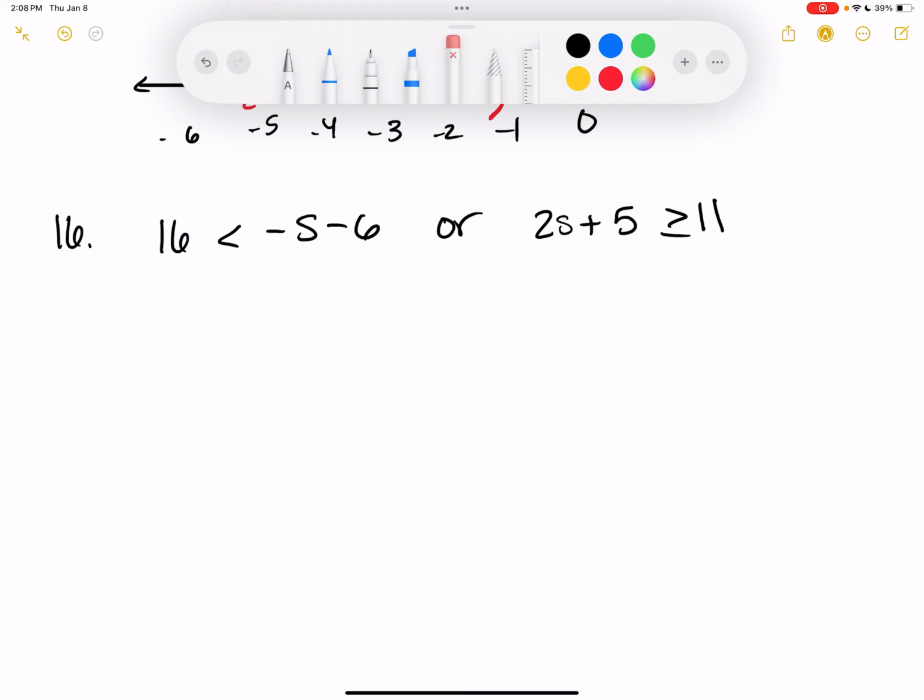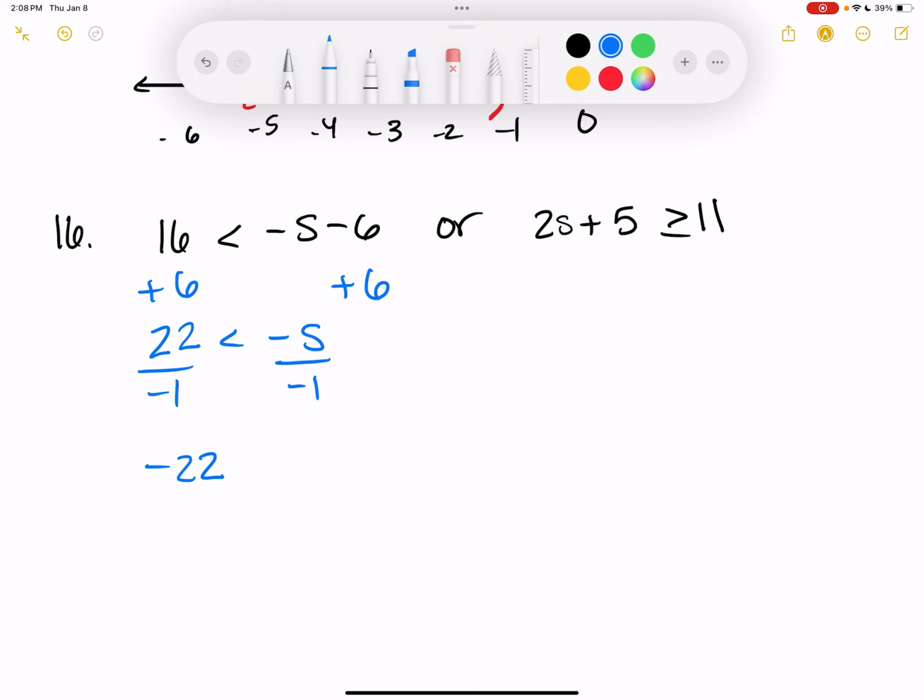Okay. All right, so I'm going to work this one down. I'm going to add 6. No, she doesn't. Yes. So 22 is less than negative s. Now what? I think she has her obsession. What about you? So what do I get? Oh, it's negative 22. It's less than s.